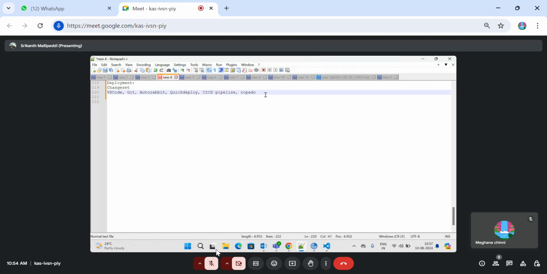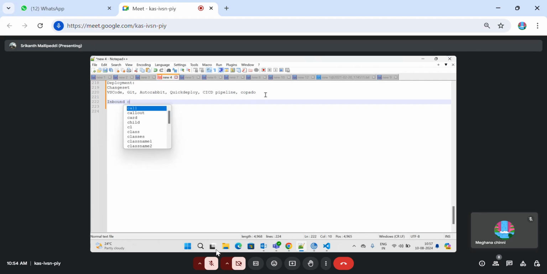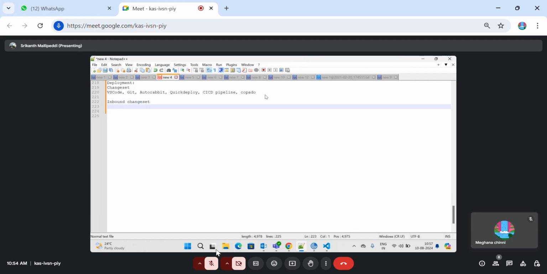When we go for this deployment, we have an inbound change set and an outbound change set. These two are available in our Salesforce. What are the inbound change set and outbound change set?